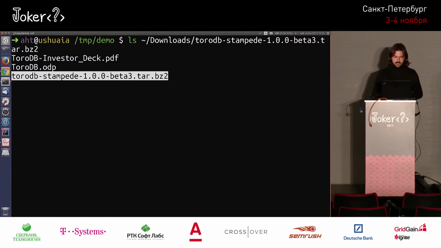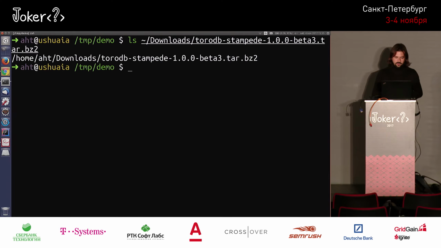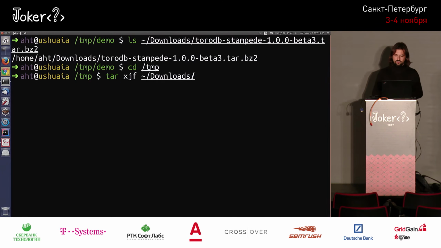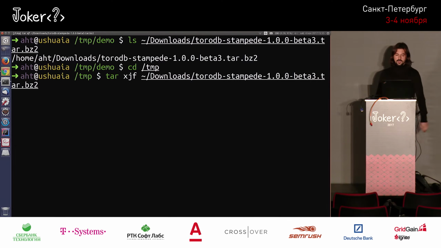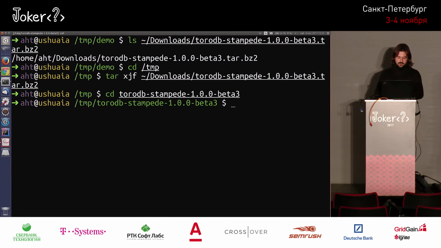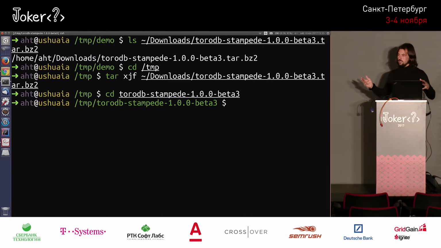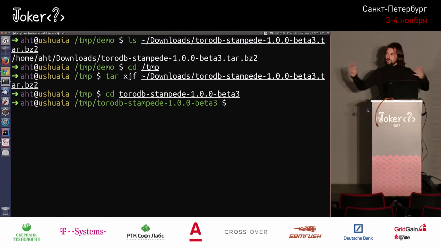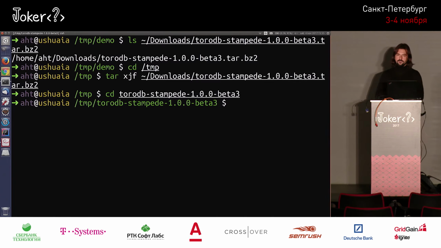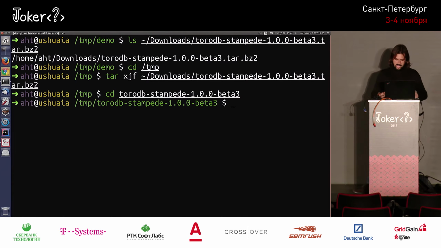Yeah, here it is. So this is the source, this is the compiled code, these are Java classes. Let me install this. So I'm just going to start from scratch, just to simulate what you might also want to do. This is, needless to say, programming Java. So this creates some folder here. ToroDB, if you follow some conventions, you don't need configuration. Just follow these conventions, you can start without the config file. You can also create a config file in YAML or JSON. And I'm going to follow these conventions to simplify this part a bit.